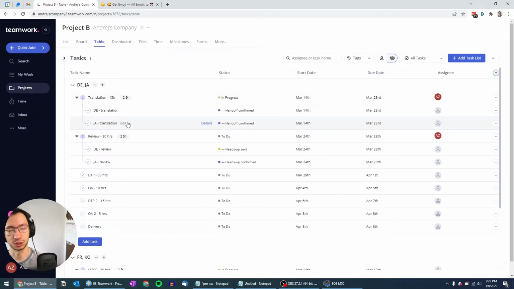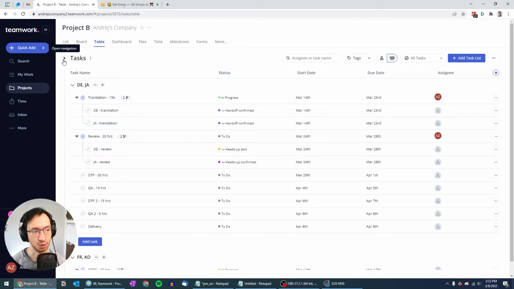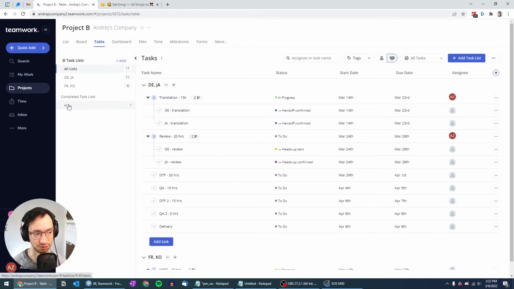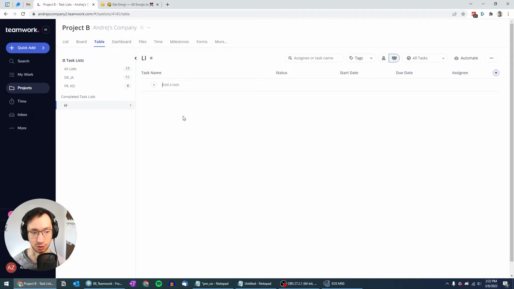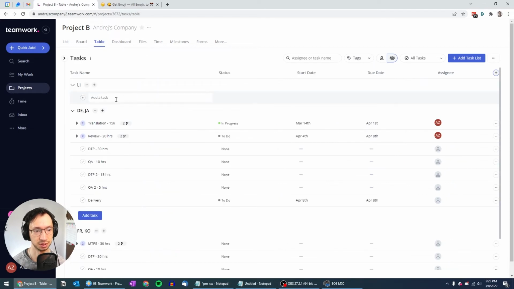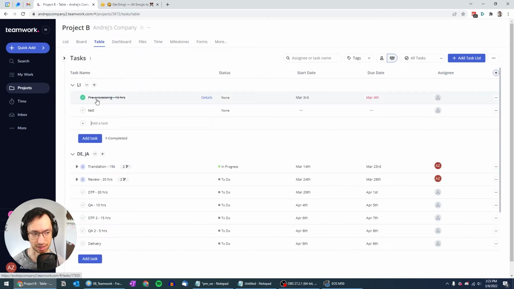Now, the funny thing, which again I have learned only just now, is that I also set up the 3rd task list, which serves as a container for the language independent task, which we do at first. And there I loaded pre-processing. And you cannot see it right now, even though here my filter for tasks is set to all tasks. So if I add test, it's going to bring back the whole task list to the view. So you can see it here, and here you can see the task that I had there before, pre-processing for 10 hours, which is completed.